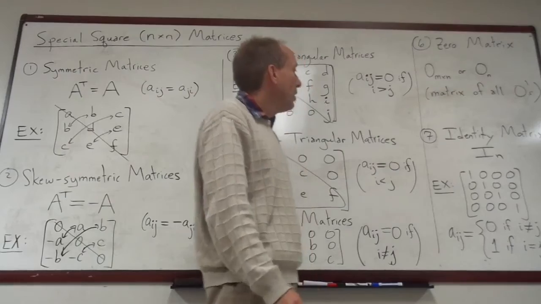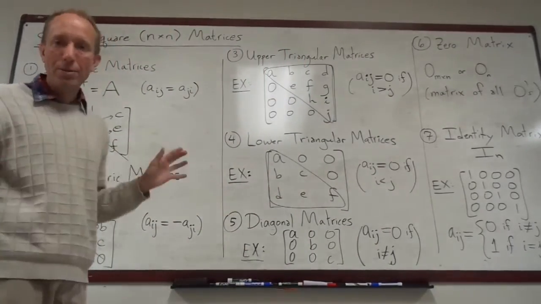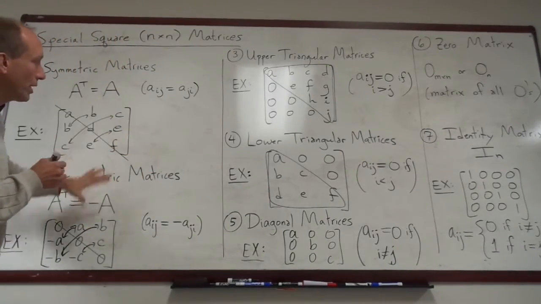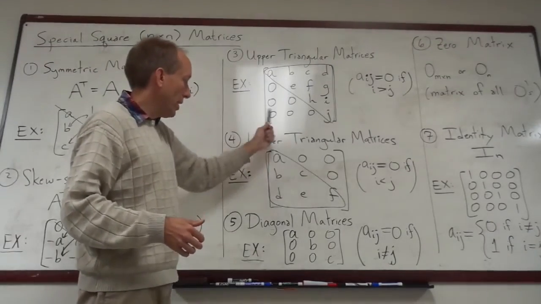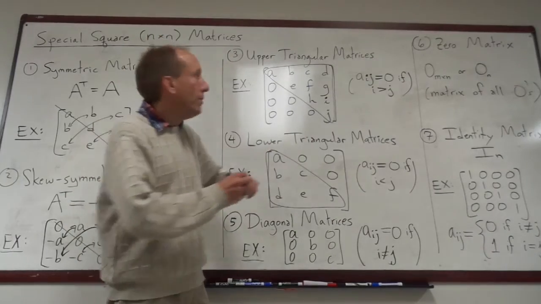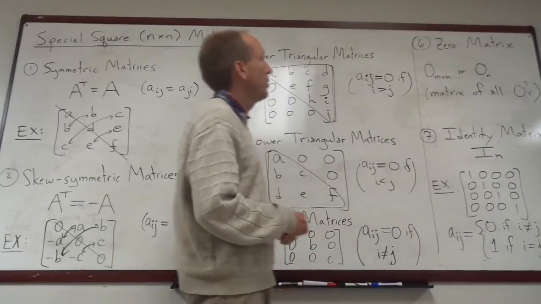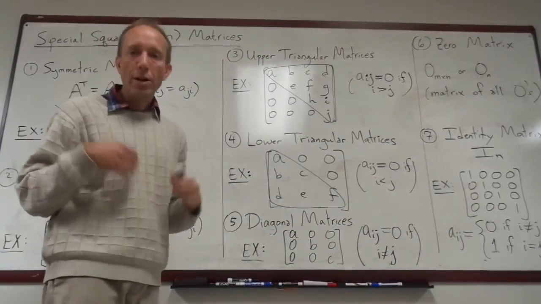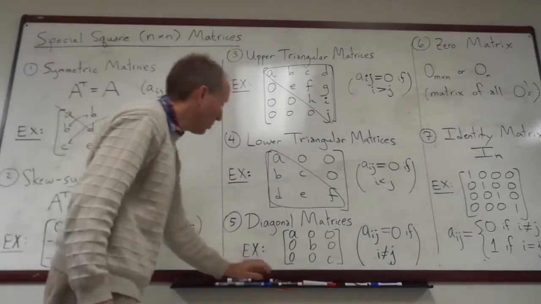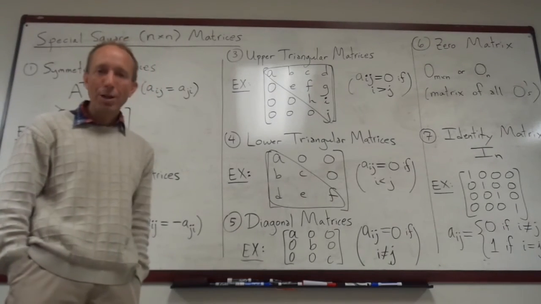So anyway, we're going to be using these matrices a lot this semester, and I just thought this was a great time to just kind of summarize it really quickly. The symmetric and skew symmetric ones, those kind of go together. Upper, lower, triangular, and diagonal matrices, those kind of are the same general idea. And then the 0 and identity matrix is like the 0 and the 1. Those two matrices are often thought about together. So we kind of have 7 different categories here, and those are most of the special matrices that we're going to see this semester. And I just thought it would be good to summarize them for you.